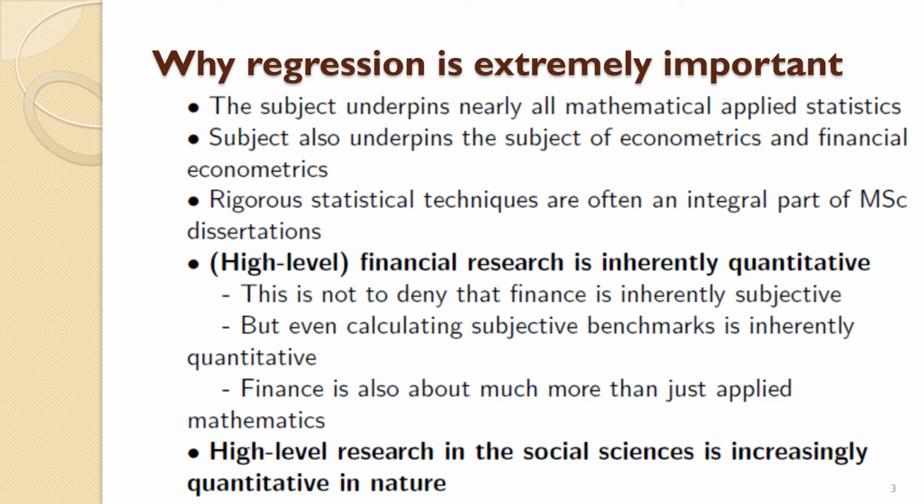Now, I said there the subject underpins nearly all mathematical applied statistics, so it's the first serious starting point for the subject. The subject also underpins important things like econometrics and financial econometrics and financial research methods. Rigorous statistical techniques are often an integral part of MSc dissertations, and I suspect this is important in ordinary times and might become even more important now if you've got limited access to a dissertation supervisor.